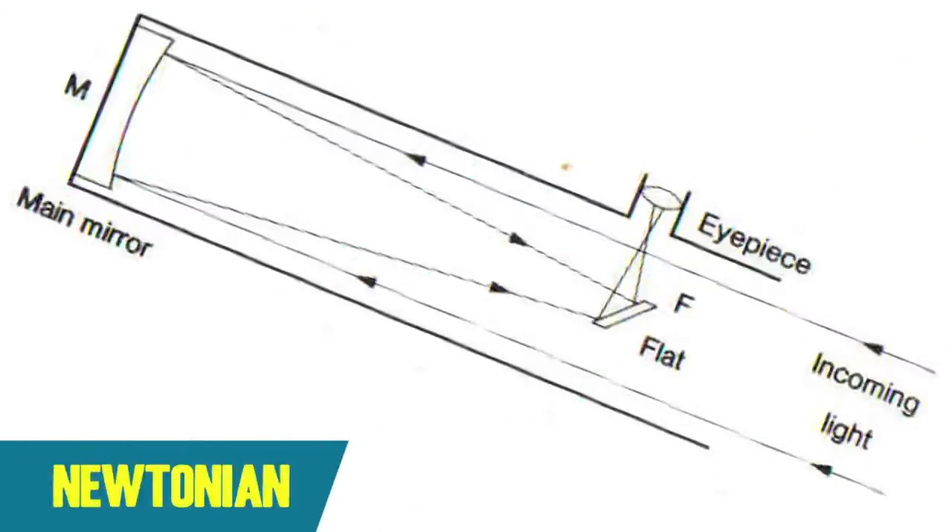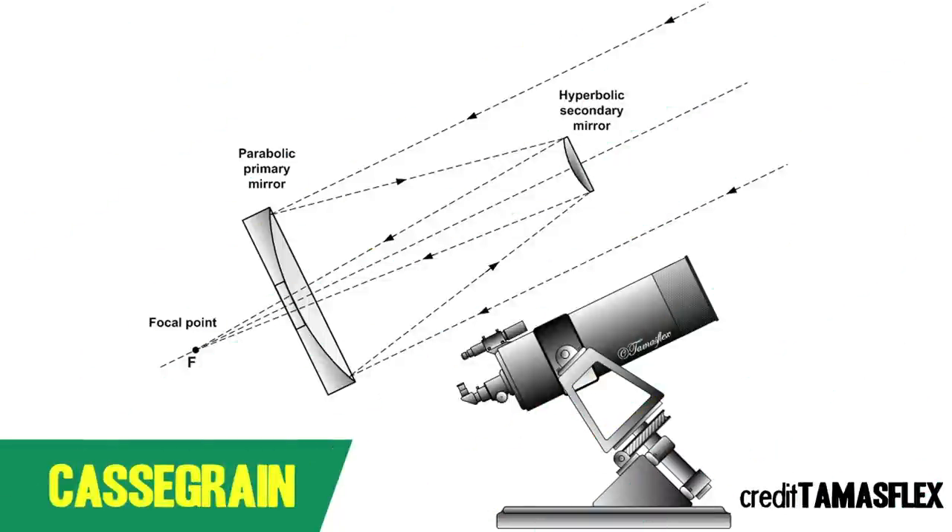It was so revolutionary that Galileo was imprisoned for the knowledge he obtained from it. Before his persecution, Galileo was working on a new design for a telescope that used mirrors instead of lenses. But the world would have to wait for Isaac Newton — fresh from getting hit in the head by apples and inventing calculus — to come along and actually build the thing. Newton's reflecting telescope was the first of its kind. But it wasn't long before the Cassegrain telescope, with one parabolic primary mirror reflecting onto a hyperbolic secondary mirror, kicked it to the curb. Laurent Cassegrain published the design in 1668, and it remains to this day pretty much the standard — from the telescope in your geeky neighbor's backyard to the Hubble.